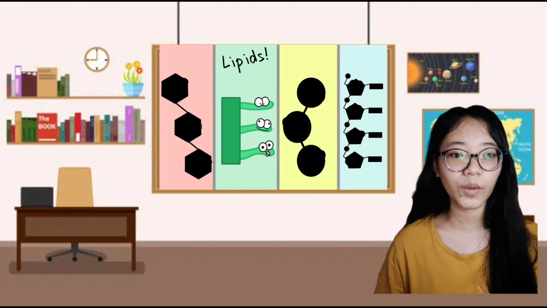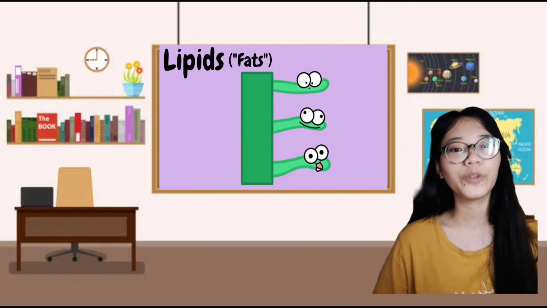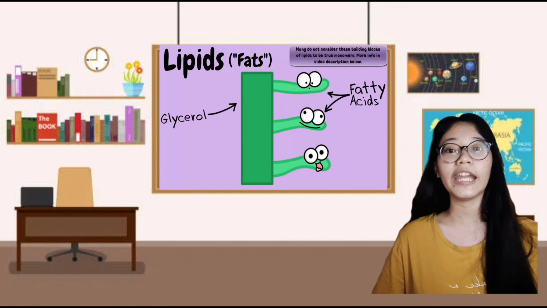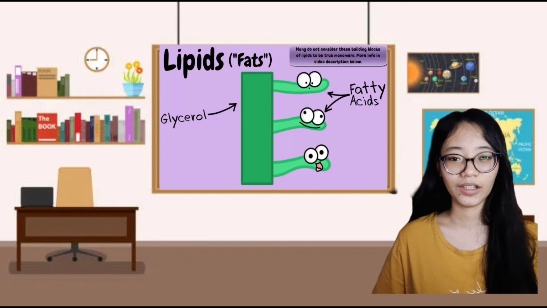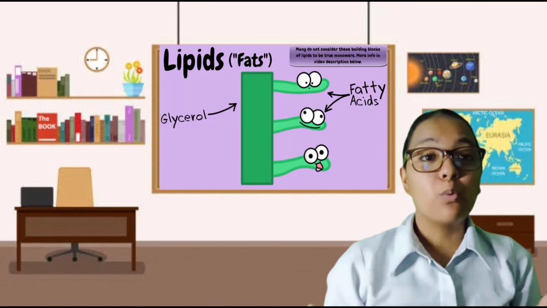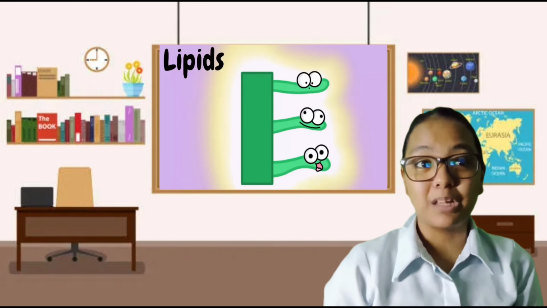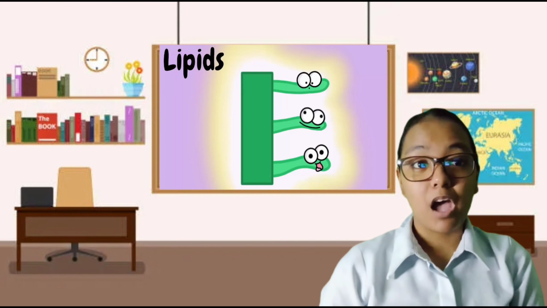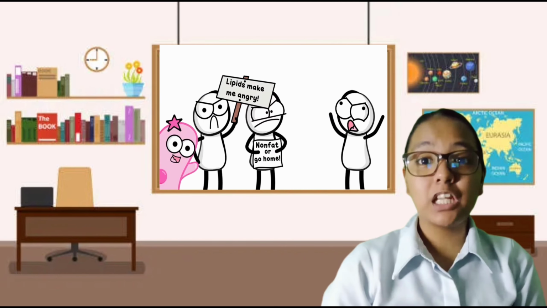Next, a diverse group known as lipids. Lipids are better known as fats. They have two different types of building blocks. One type of building block is called a fatty acid, and the other type is called glycerol. Now, examples of lipids include butter, oil, and cholesterol. They have a lot of great functions. You may think, that's fat. How good can fat be? Well, it just depends when you put it in context.